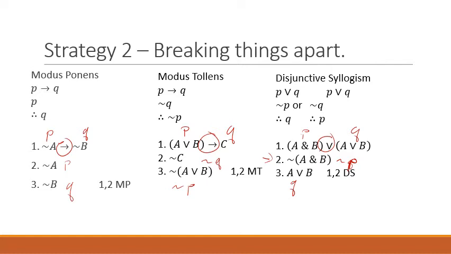Again, argument by elimination. So if you have a disjunction, right, that's the or sentence, then if you can eliminate one, that will sort of get you the other. It's not the same as modus tollens, right? Modus tollens says if you have the negation of the consequent, then you'll get the negation of the antecedent. This works sort of slightly differently.